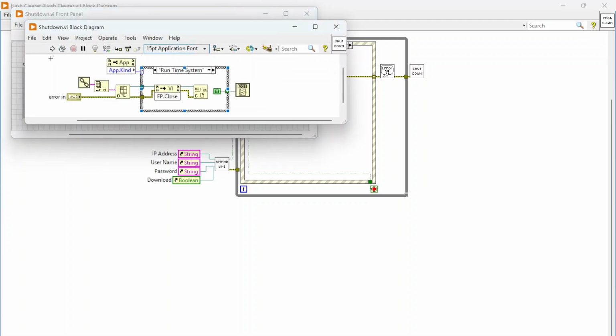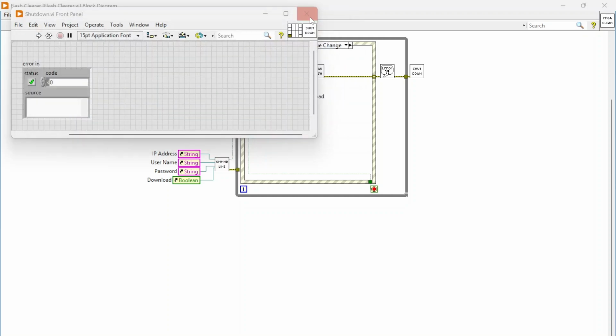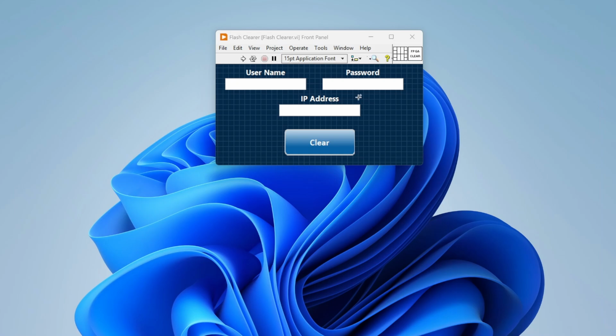And yeah, your shutdown code is simple, just quitting the runtime engine. So relatively simple, but useful tool to make it simple to just clear out that flash memory so you can safely either take your target out of the facility under your cybersecurity requirements, or if you just need to clear it, maybe you're selling your target, you're giving it to someone else, or you just want to remove some old project, you can use it for that.